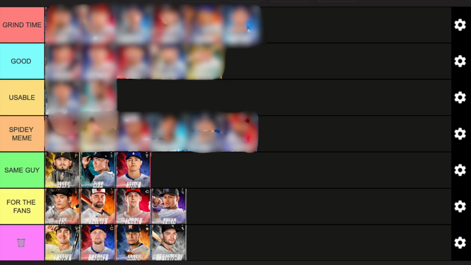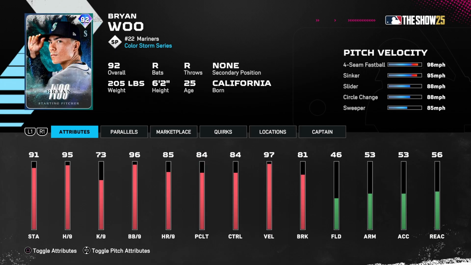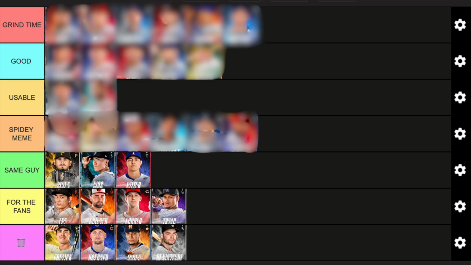Okay, these three pitchers are pretty much literally the same guy. Pretty much identical stats. All of these four pitchers have fastball, sinker, slider, circle change. The only difference is Jared Jones throws a little bit harder than the other two. No outlier though. He throws for his fifth pitch, I guess, a 12-6 curve. Brian Wood throws a sweeper, and Super Jack, he throws a regular curveball, if I'm not mistaken. So again, maybe one of these guys can slide into that fifth spot for you, but not for me.